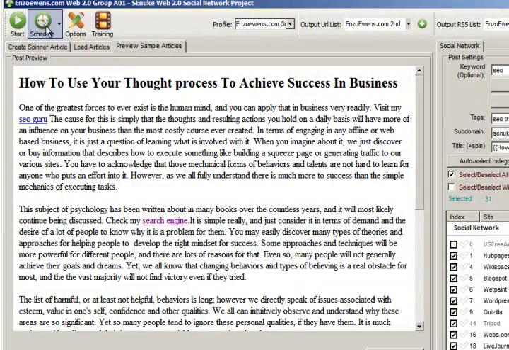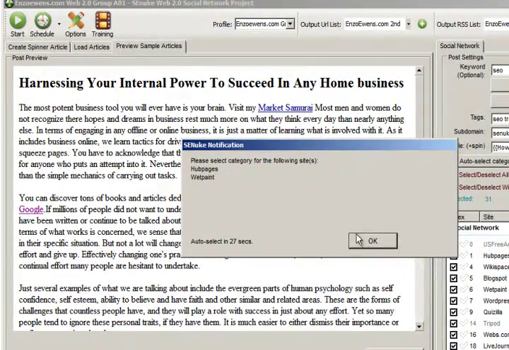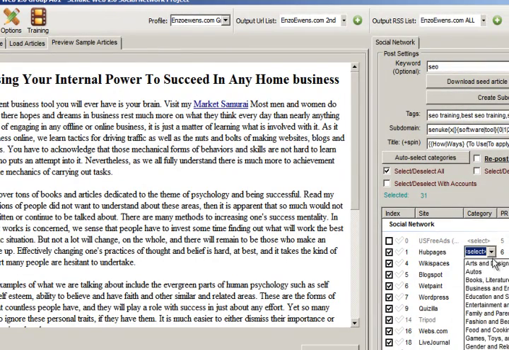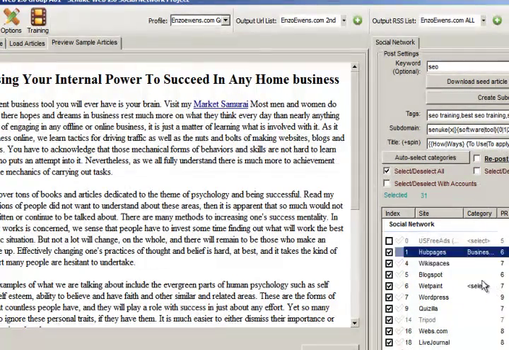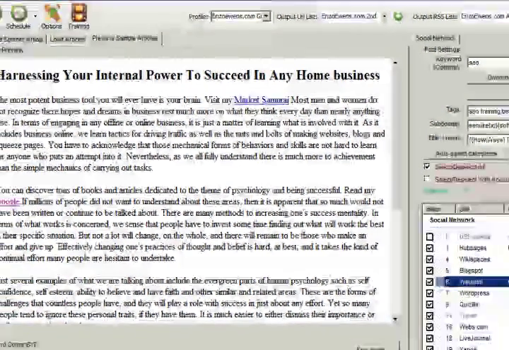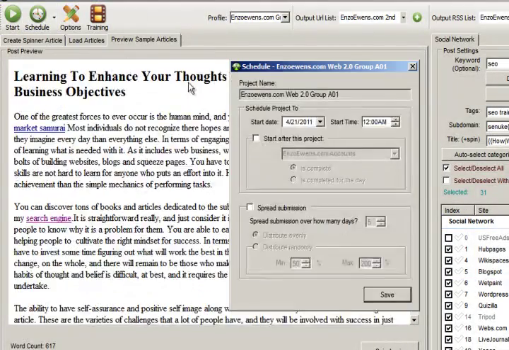Okay, so click on the schedule, and it will show error notifications. It wants me to select a category, which I'm going to do right now. Business, perfect. Okay, so go back, don't press the start schedule, because it will override the schedule that you have created. So I want it to run at 12 a.m., which will be 4 minutes from now, and start.